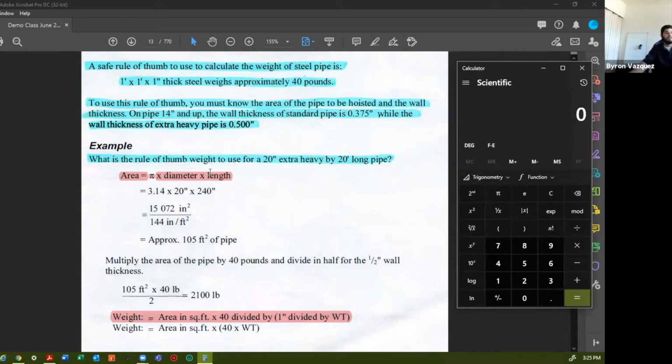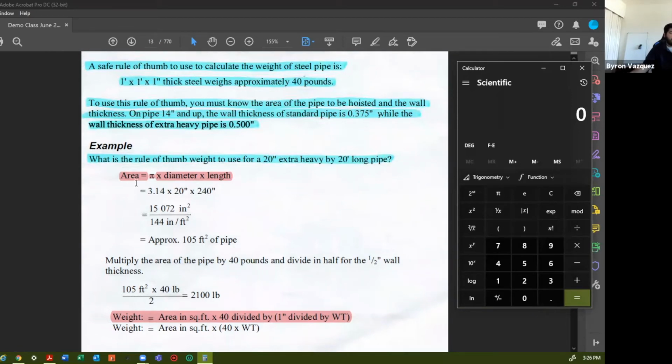the surface area. So here we have the formula to calculate the surface area of a pipe, which is pi d times length. So we know our diameter is going to be 20 inches. Now our length is in feet, 20 feet. So we're going to have to do one or the other, because we have to have the same unit of measurement. We cannot cross units of measurement. So in this example, they went for inches. So we'll use that. And I have another example where we're looking at feet. So we'll use their example here.